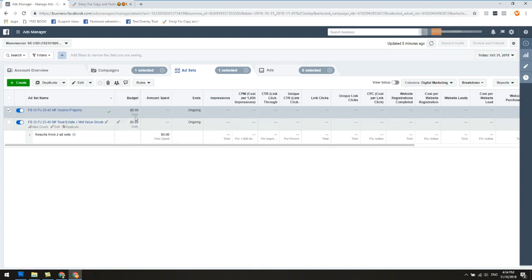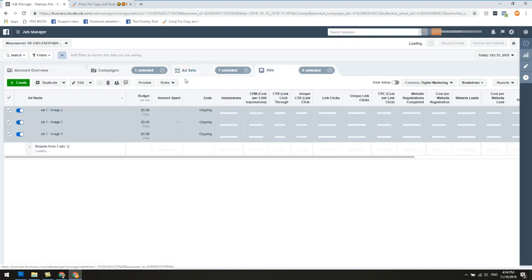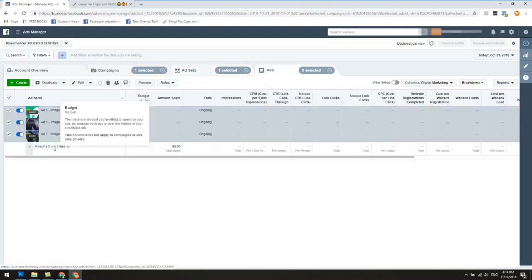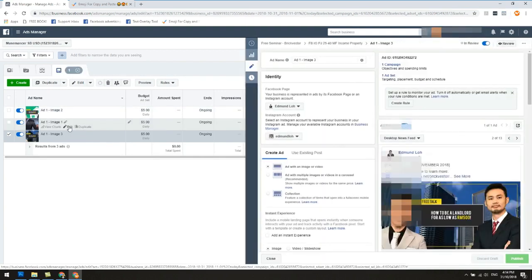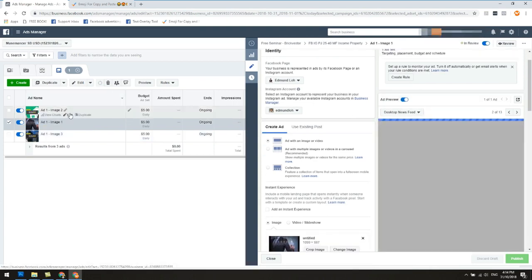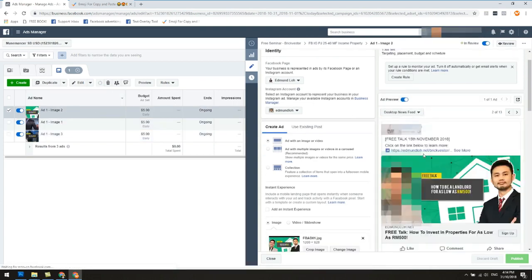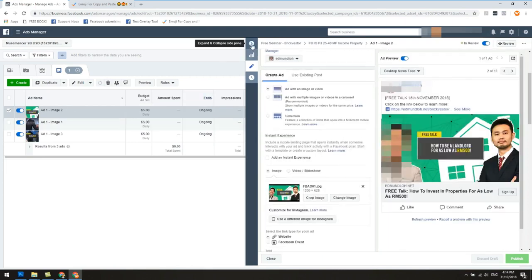You can create more ad sets if you want, and that depends on your budget and your risk appetite, okay? Now, what's interesting is that this also has 3 ads in the ad set, and this is quite identical to the ads that I created earlier in the other video. So this might look very familiar to you. So you think we're pretty much done here, right? Not quite. Even though the ads are the same, in actuality they're just duplicates. And what happens is that a lot of people don't know how the ad sets actually work, or rather the ads in this case.